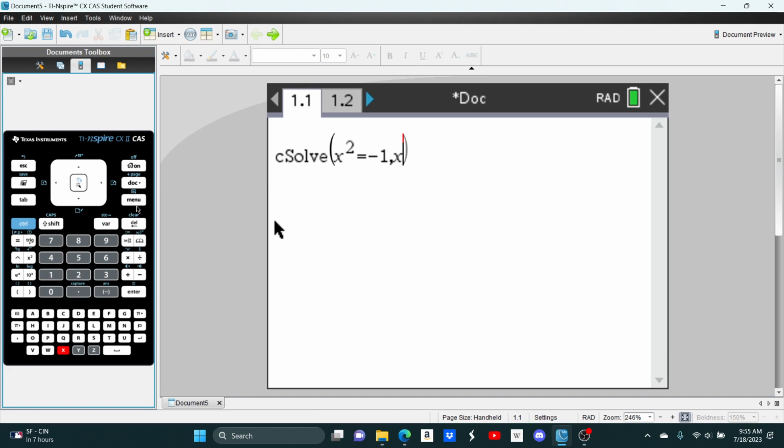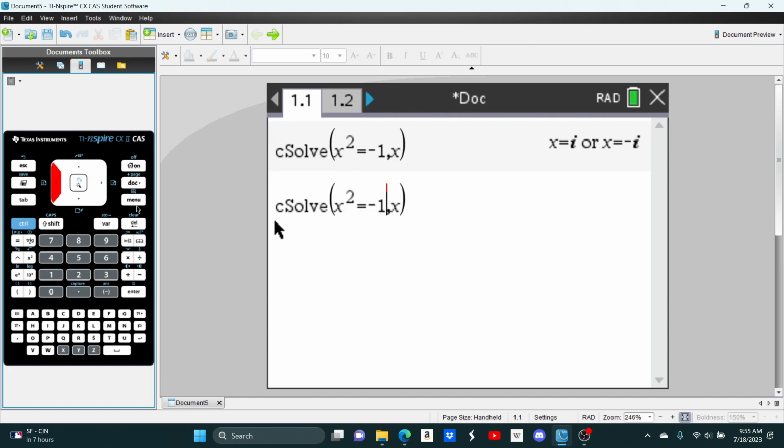So of course, any real number squared would give you a positive number, but if we allow ourselves to venture into the imaginary domain, then if I click enter, you see it gives me these two solutions of i and -i. A pretty common use for this is he'll ask things like, which one of these is a third root of 1 plus i? That's a common example. So if I wanted to know the third roots of 1 plus i, and remember, you have to actually go to i, you can't just type the letter i.